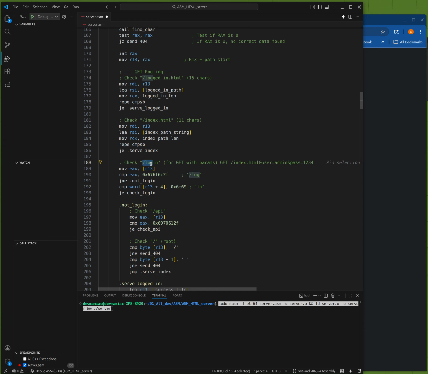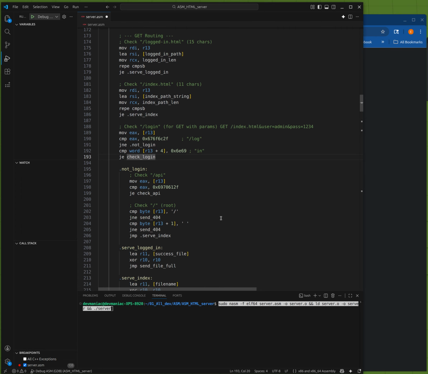Does it have in, log in? If it does, then we check the login. We go and validate: are these credentials correct? Is the user really admin? Is the password really 1234? That's where we jump down to check that login information.